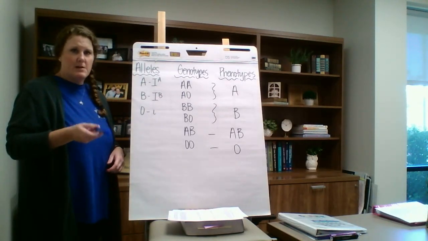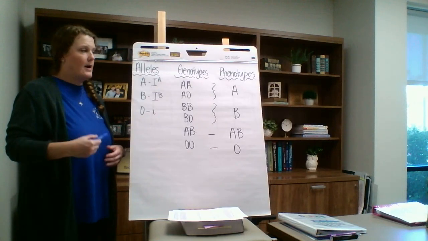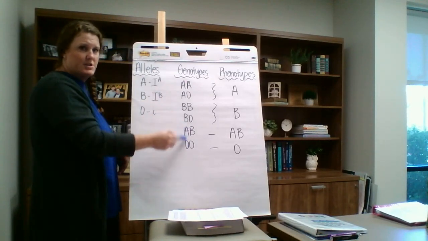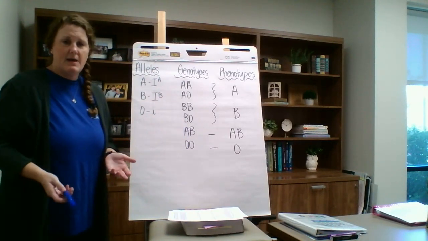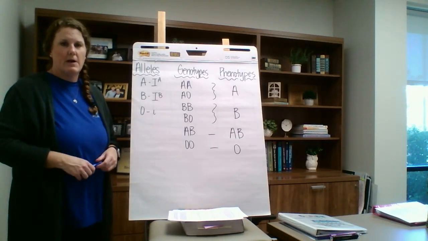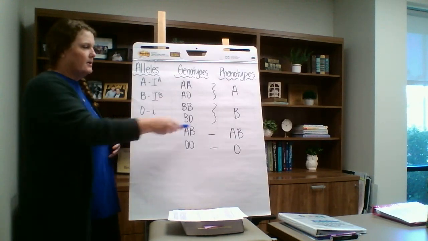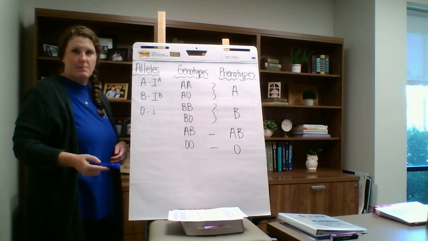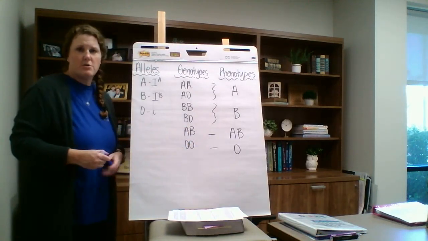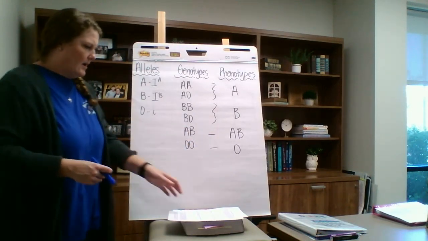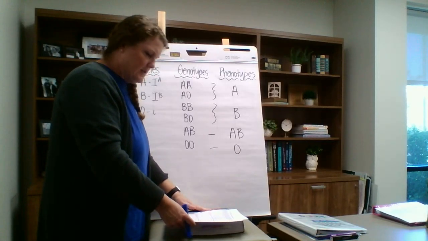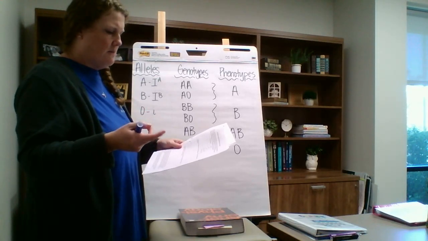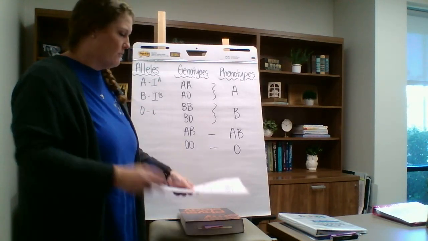Now, one thing I want to be clear on is if the question asks for a blood type, these are not my blood types. These are my genotypes. Nobody says I'm AA positive or I'm AO. You're type A. So the genotypes are your 2-letter combos, and the phenotype is the actual blood type. The only one of those that has 2 letters is your AB because of codominance. We're going to take a look at a couple of problems in your practice packet. We've got the heterozygous type A mom. We're looking at numbers 1 and 2 in your practice packet.